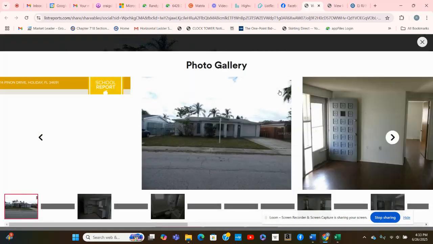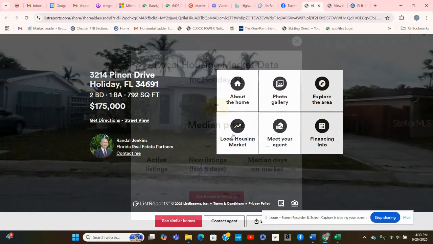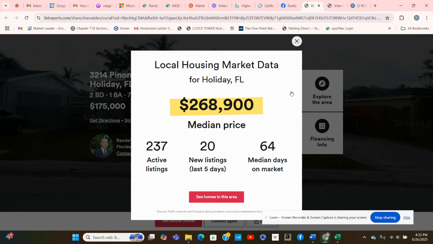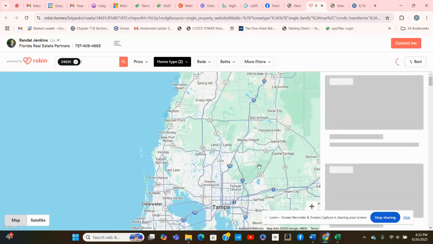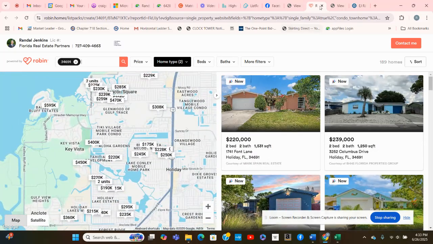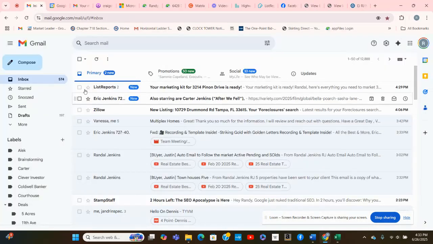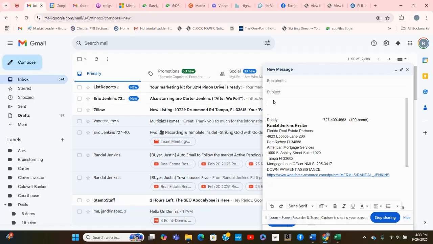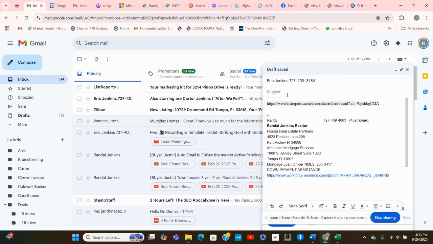And here's a one house website that we just created with my branding on it, my local market information, see more homes in this area. And when you go out on a listing appointment and you say, hey, if you do choose to hire me, I will create a one house website, I'll send you the link. You can go ahead and put your branding on it. Boom. Let's send this to EJ and new listing.